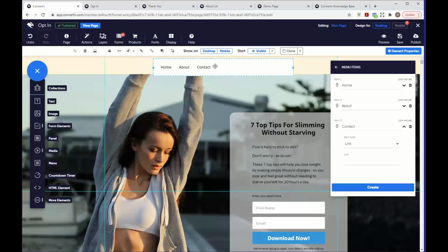Now, it isn't specifically designed for huge websites. If it was more than, say, 15 pages, it probably wouldn't be able to cope with that, or it wouldn't really be built for that. But small-scale websites with sort of 5 to 15 pages are going to be absolutely fine to manage.